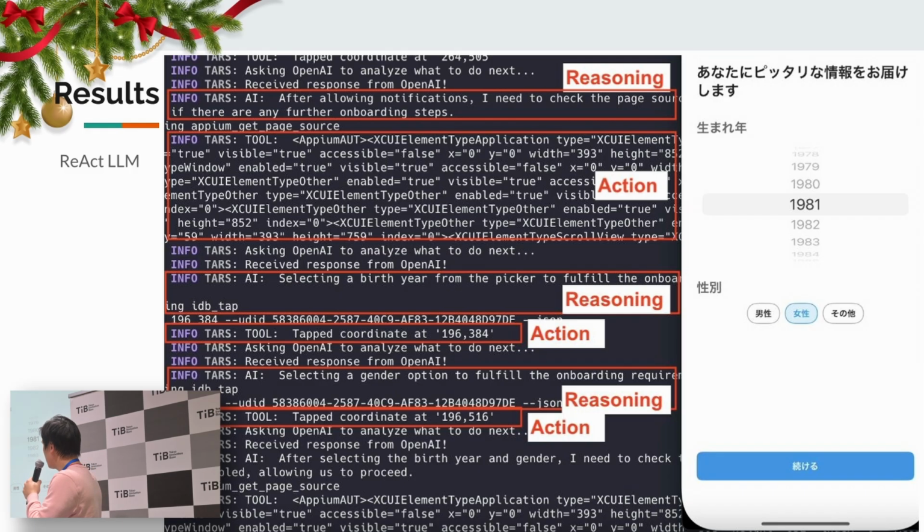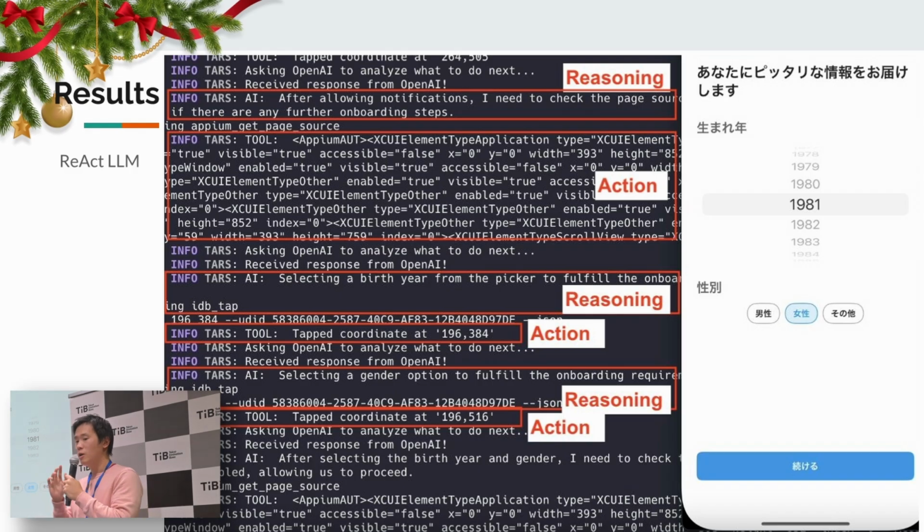It was able to run through our onboarding, basically there's birth, then what's your sex, and then continue on to the next, maybe categories, and so on, what type of news you like. It was able to complete the onboarding and see the home tab successfully.